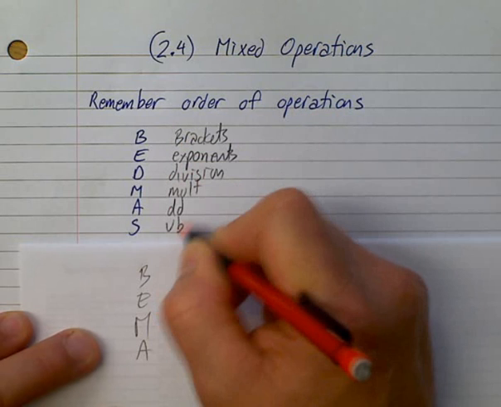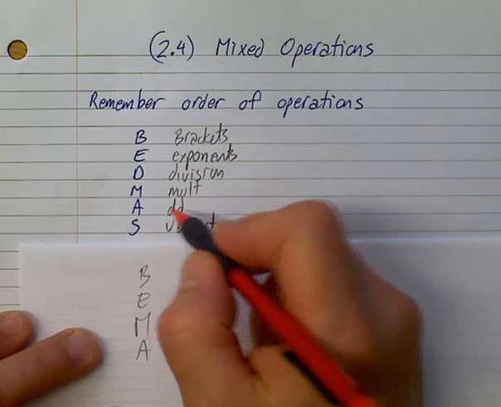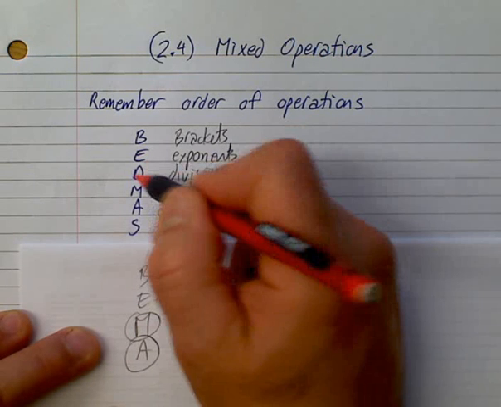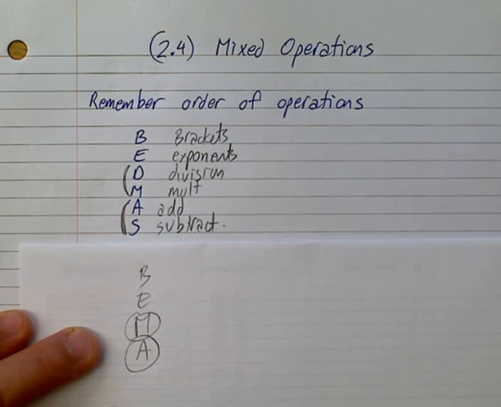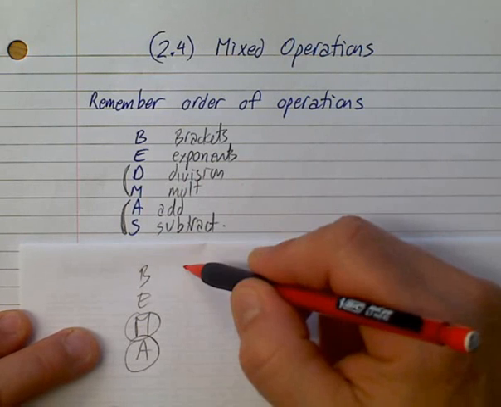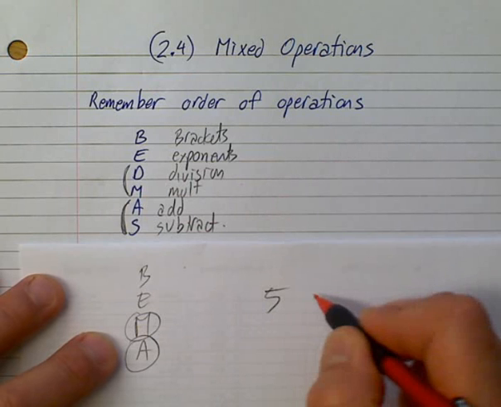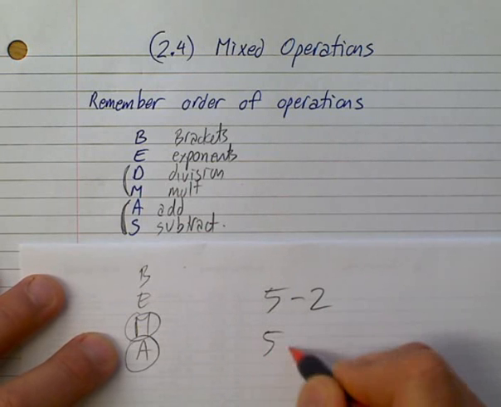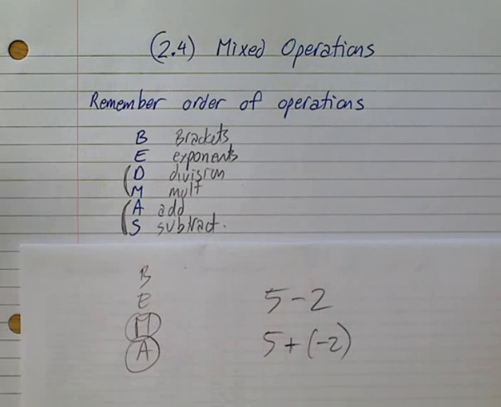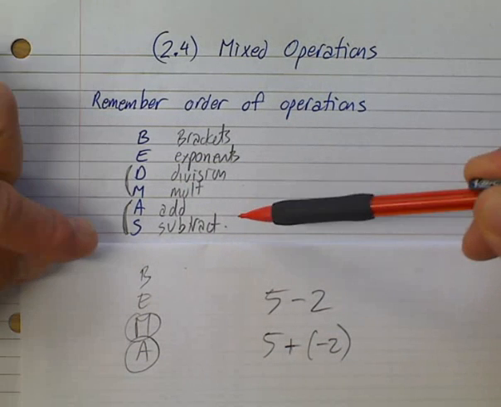Now the reason we also call it BEMA is because brackets, exponents, but multiplication and addition, they're basically the same thing. It doesn't matter what order you do division and multiplication, because they're essentially the same thing. Addition and subtraction, essentially the same thing. Some people say there's no such thing as subtracting, because you can say 5 minus 2, well, I can write that as an addition, 5 plus a negative 2. So essentially it doesn't really matter if you add or subtract in any particular order. It's just that you have to make sure you do division and multiplication before you do addition and subtraction.